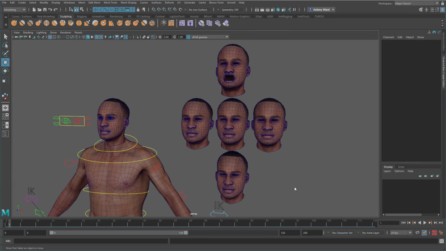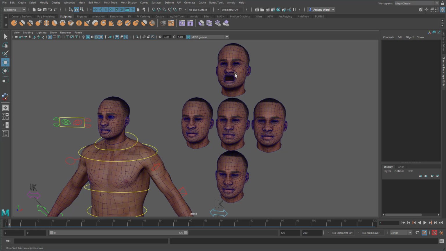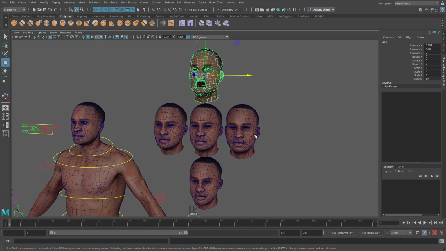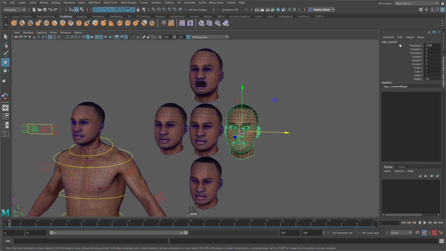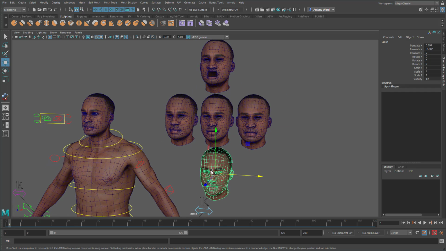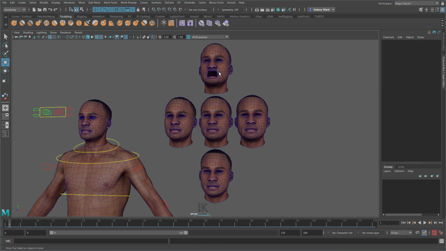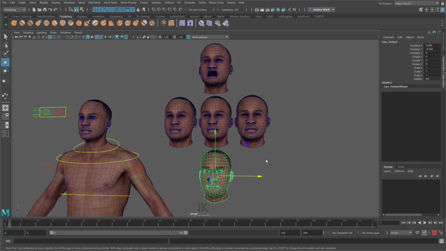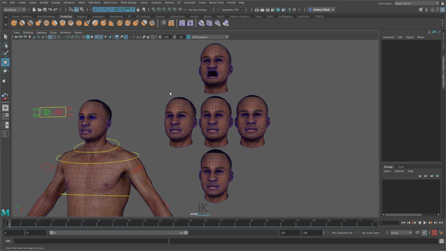I've started a new scene here, and as you can see we have 5 heads. These are all duplicates of the main head model. The first has been edited to give us our base lip shape, just as we had previously. On the next row we have lips middle, lips outer and lips corner, so these will give us the 3 different sections we need. Finally we have the output head, which should actually be called lips output. I'll just change that now. So the main lips head will feed into the 3 heads below it. These will then feed into the output head, which will give us the main target shapes.